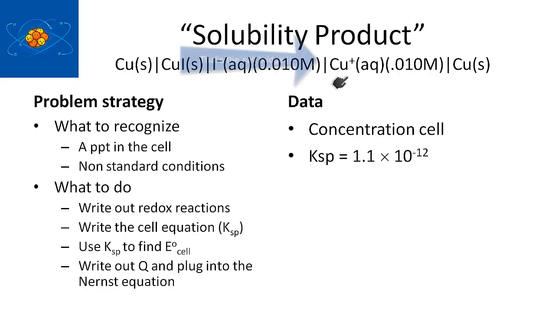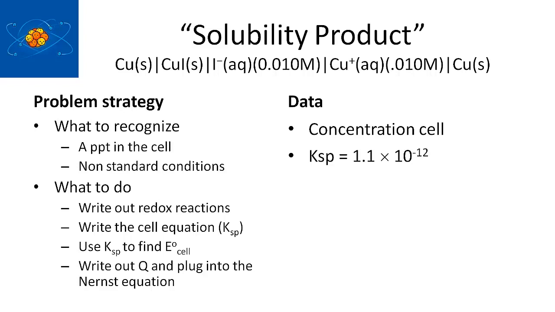On the other side, you have the metal ion by itself at a non-standard concentration producing copper solid. So what we need to do is write this reaction out and interpret it in terms of what it is. And I'll just cut to the chase, as they say in English. When you write out the redox reactions, you'll write out the cell equation and use KSP. You use the Nernst equation and KSP to calculate the cell potential. What you'll find when you write out the reactions is this reaction is closely related to the solubility product.